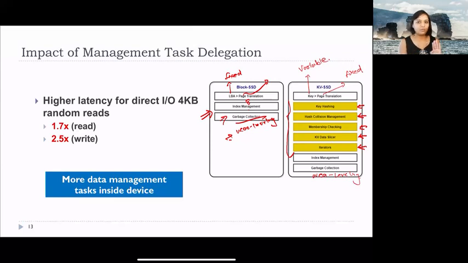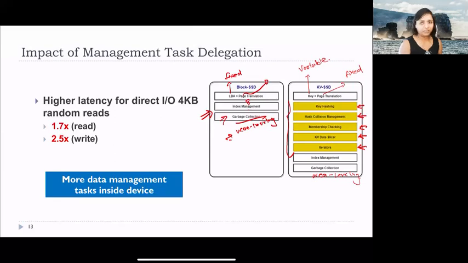So how do we map this variable number of key value pairs, each of variable size, into this fixed number of pages inside fixed erase blocks of the SSD? And in addition to this one major challenging task, we also have to do additional tasks as listed here, plus the traditional SSD internal management tasks.